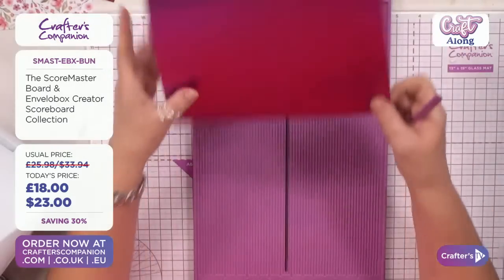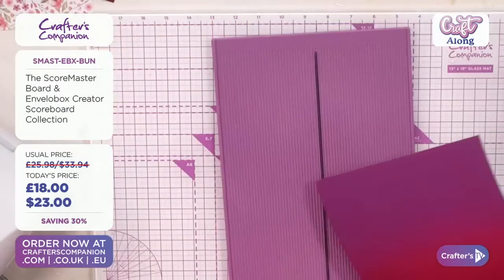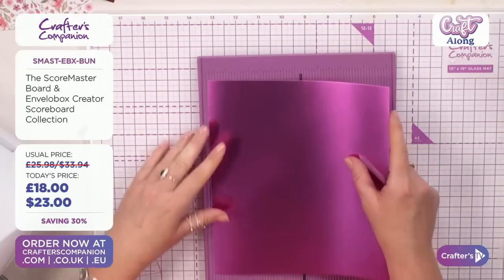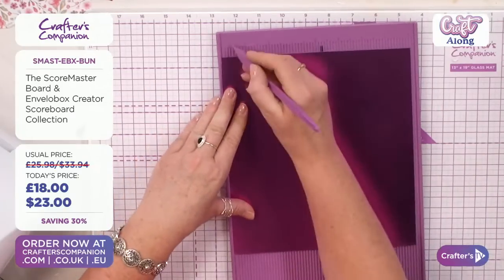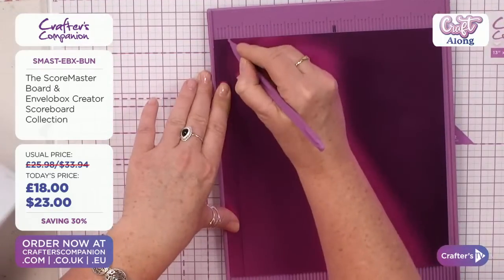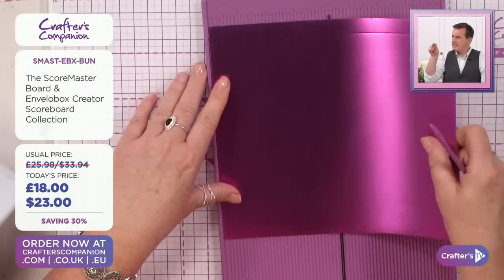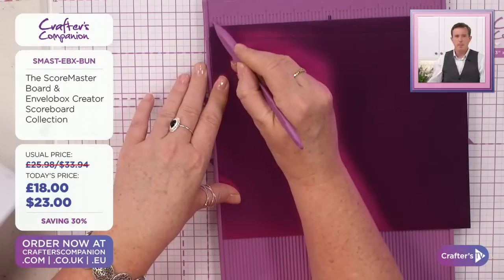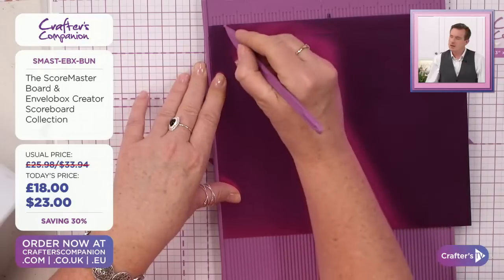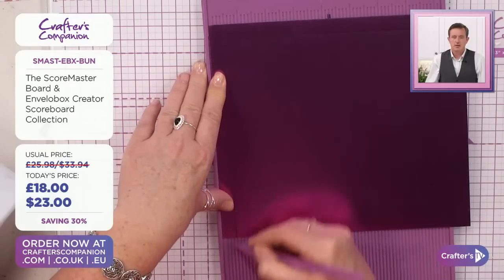Now, when it comes to your second piece of card, I'm going to turn my board round so you can see we've got our box base written at the top there. So we're going to do exactly the same, but this time we're doing it on our opposite end. The reverse of it is slightly narrower, I guess, so that it makes the space. This bit here has got a slightly different width to what the other side of the board has, yes. Perfect. But it makes box making really, really simple.